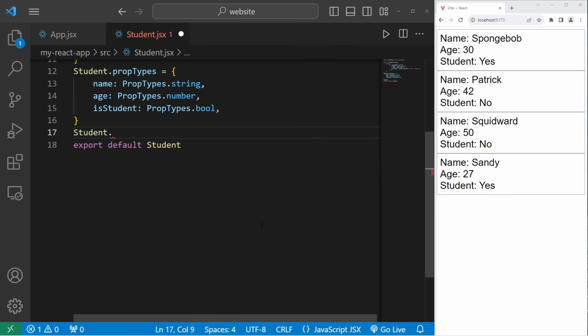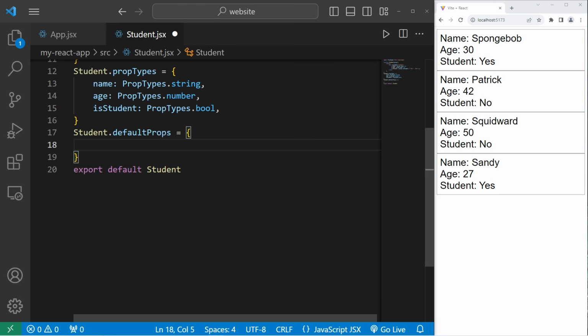Student.defaultProps equals set of curly braces. For the name, the default value will be guest. Age will be 0. Is student will be false.